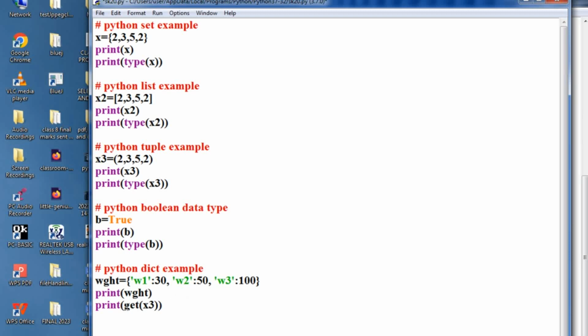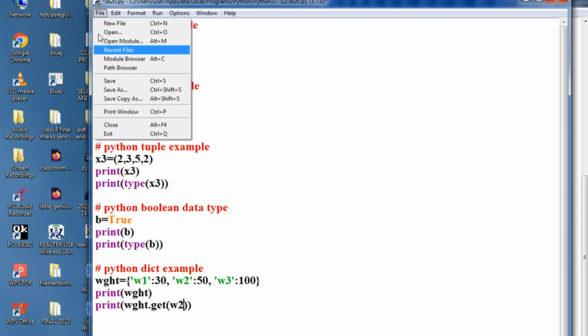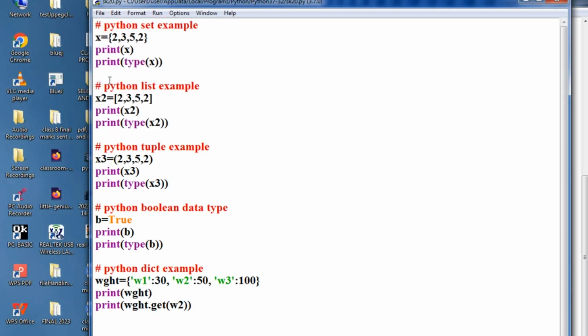You have to write, first of all, the variable name WGHT dot get, and the key is what? W2. Now let us save it, and let us run it.